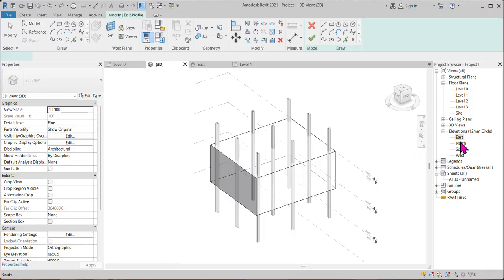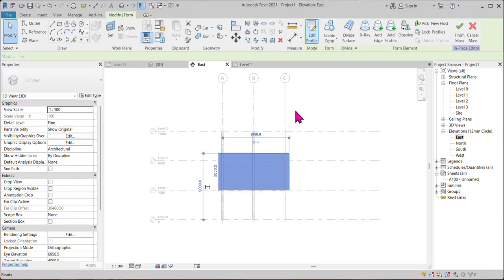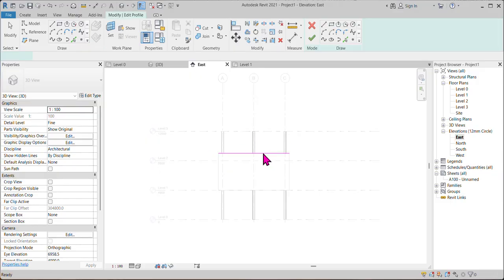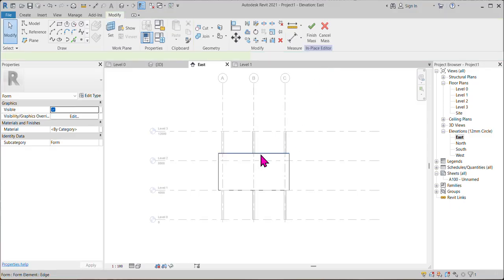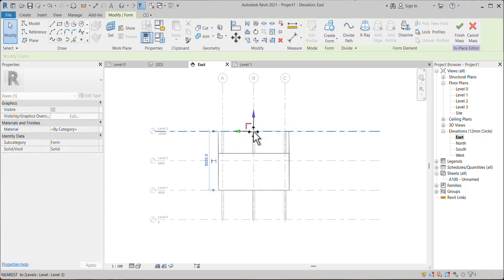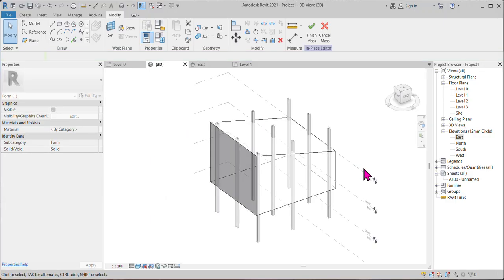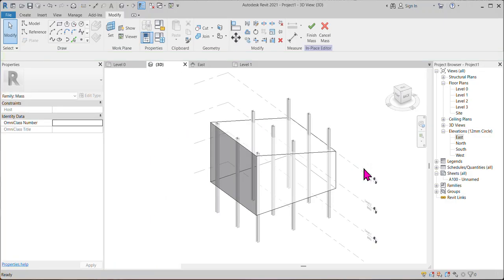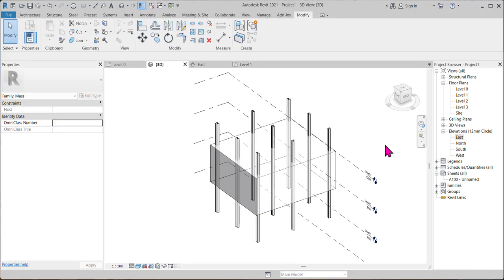So better, any shape you can move it, no problem, right?